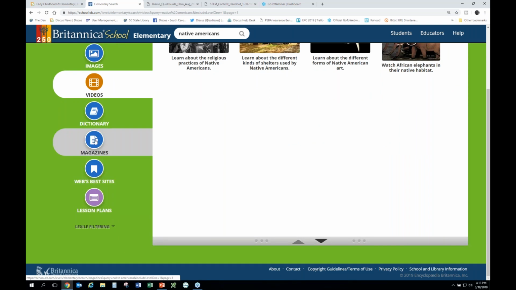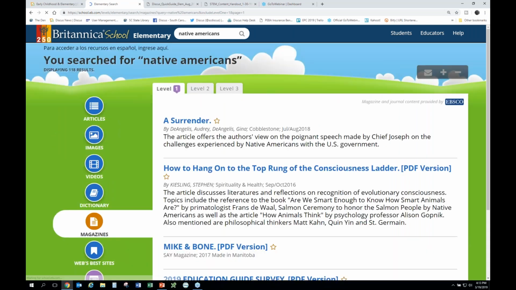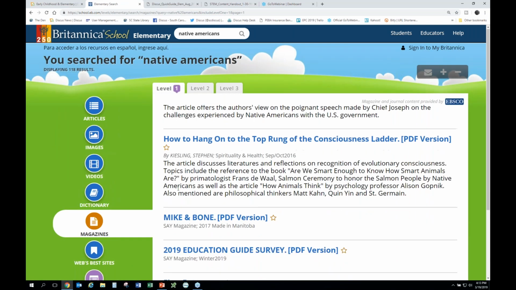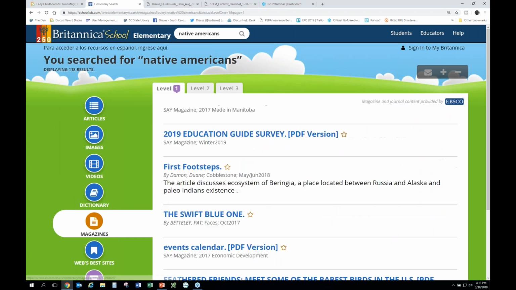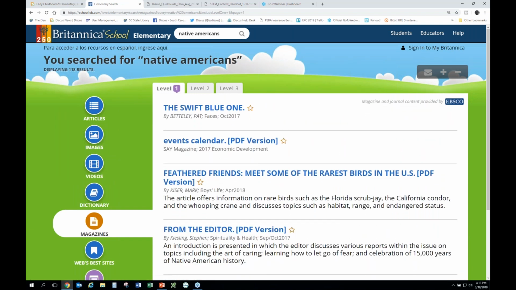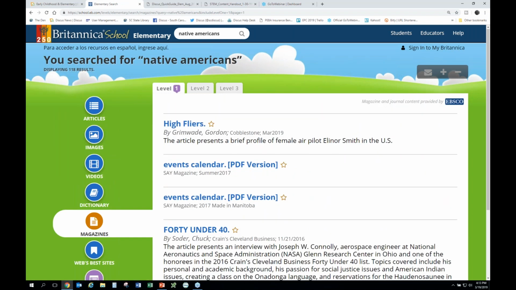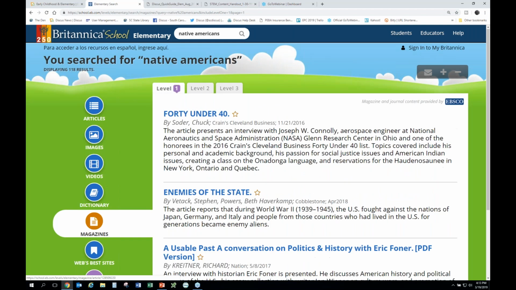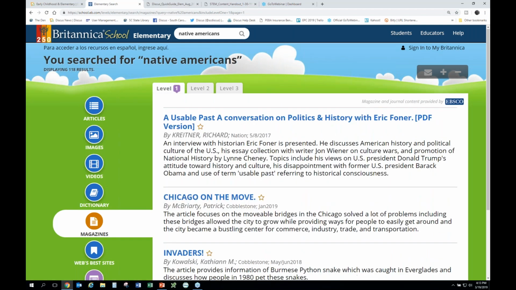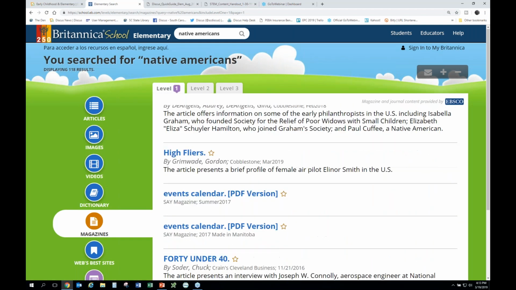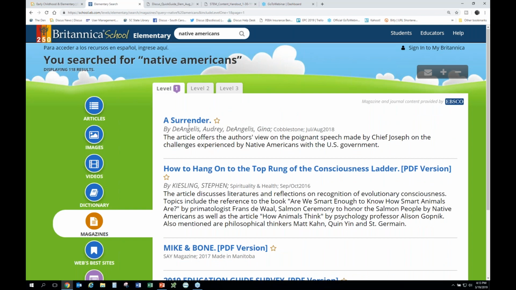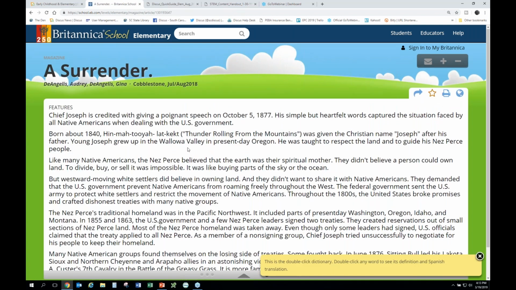But if I click on magazine articles here, and I am looking at one of the articles that I find of interest, let me see what I can find for you all as an example. I'll just click on the first one here for you to see about Chief Joseph.